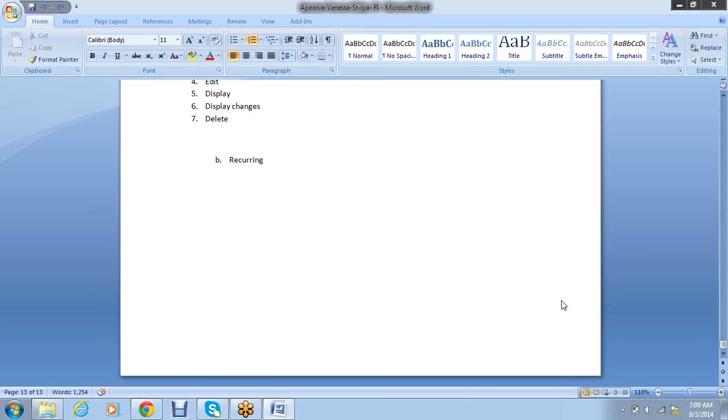So let's start the next one under the document concept only. Your recurring document. Recurring document process or recurring document posting is done more for your periodic posting, like monthly posting or quarterly, yearly, half yearly. If it is for a periodic purpose, then it is used. Most of the time I have seen monthly or half yearly or yearly. Quarterly also used, but more it is used for monthly and yearly purpose.